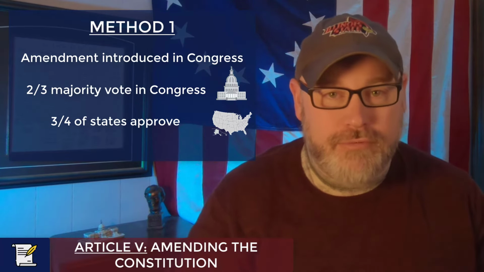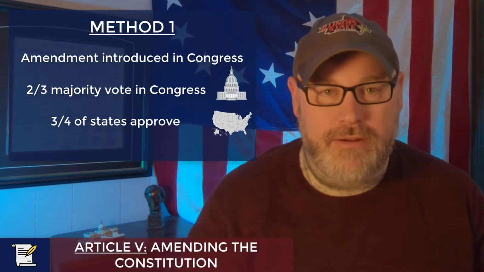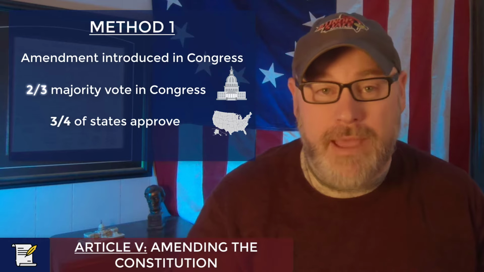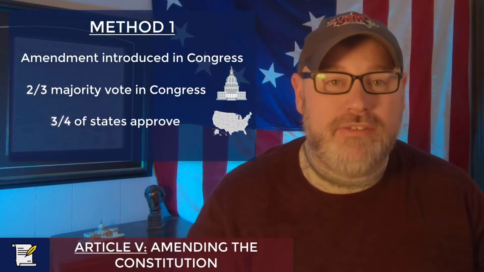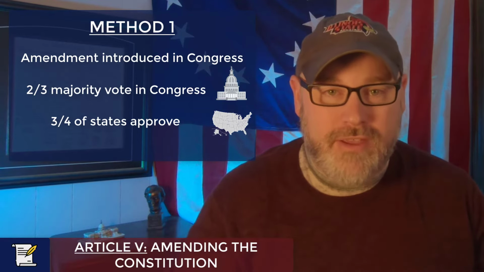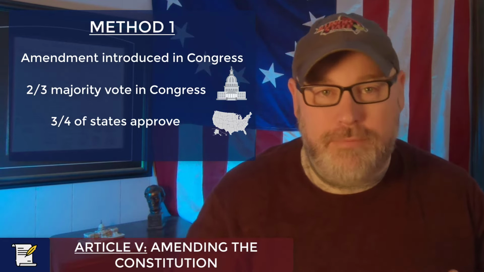So again, the numbers to remember here are 2/3 of Congress in favor of it and 3/4 of the states for the amendment to pass. Now notice that the president has nothing to do with this entire process. It's purely the legislative branch and the states. So like I said, this is the only method that has ever actually been used to amend the Constitution.